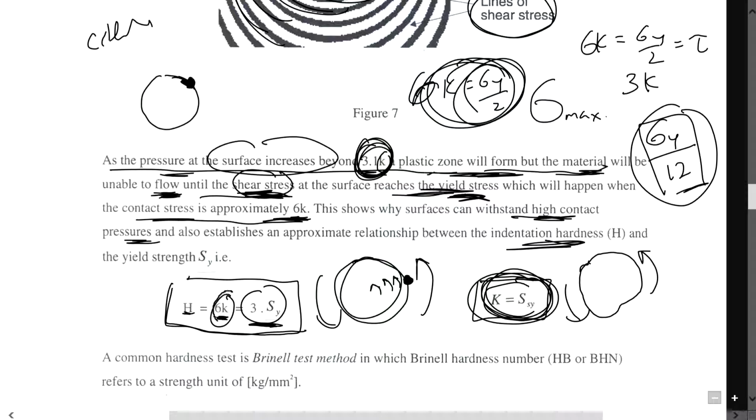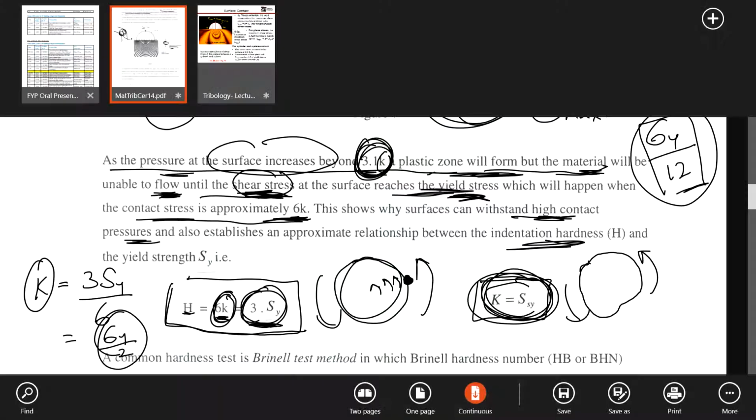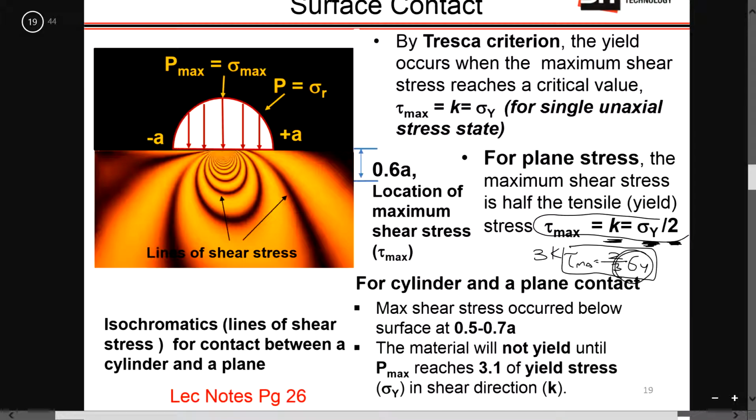Oh, okay. So 6K is equal to 3 times the yield stress. So if I bring K down, I will have 3 times this divided by 6. So I'll have yield stress divided by 2. So my K is equal to this thing. So this is why the lecturer has written it down over here as this one. So you just need to memorize this one, okay? So that will be better. So cancel off whatever I said.